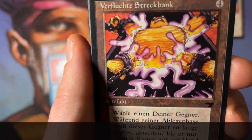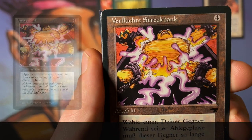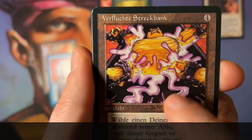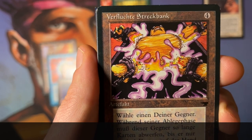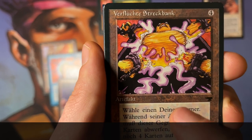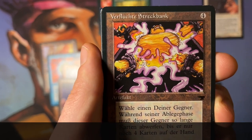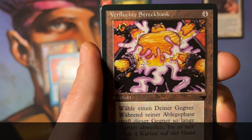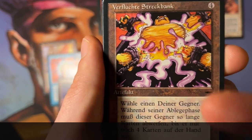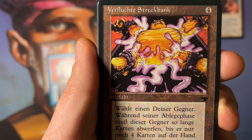Then you've got a Verfluchten Streckbank. What's it called again? So this one, what it does, it comes into play, and then everybody has to discard to 4 cards. Yeah? Or is it just your opponent? I think, yeah, probably target opponent gets a discard to 4. If it would be every player, it would actually be better because you could use it in like EDH. And I play some old school EDH. This would be a lot of fun. Maybe it's still useful because if you're playing multiplayer, there's always somebody with a handful, you know?